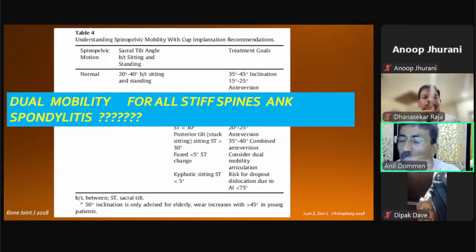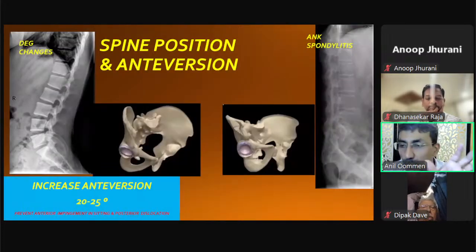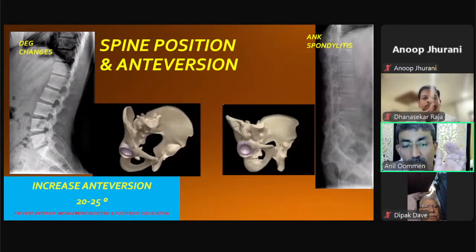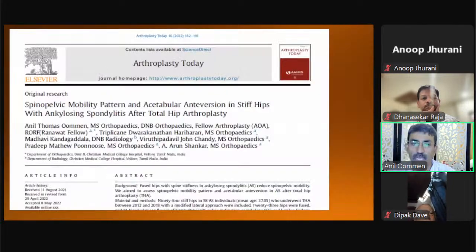put in a dual mobility. But we don't need to do dual mobility for all hips, if we are carefully paying attention to what we call the anteversion and the inclination in these particular scenarios, either in a lumbar lordotic increase scenario or in a loss of lumbar lordotic scenario. So pay attention to the lordosis or the spinopelvic parameters. Put it at the outer limit of anteversion where you have a persistent lumbar lordosis and a decreased anteversion, or a minimal anteversion where you have a loss of anteversion, especially, or loss of lumbar lordosis.